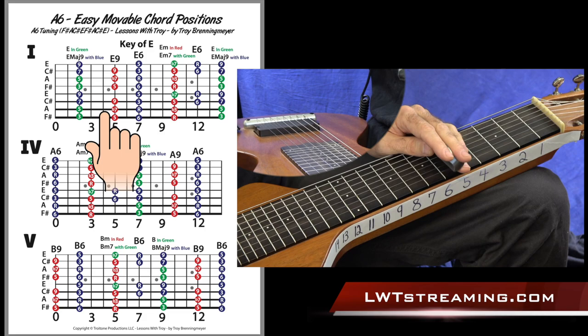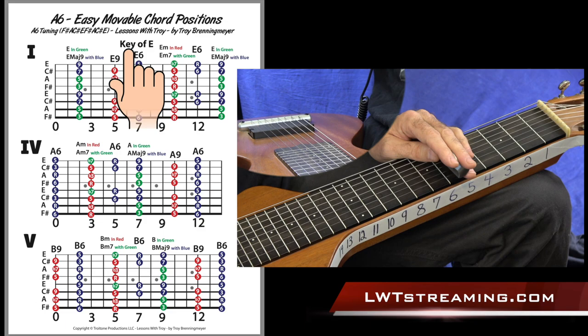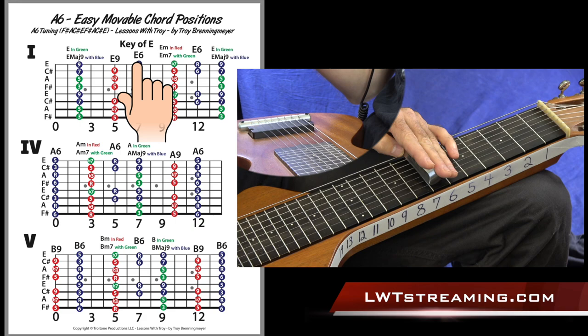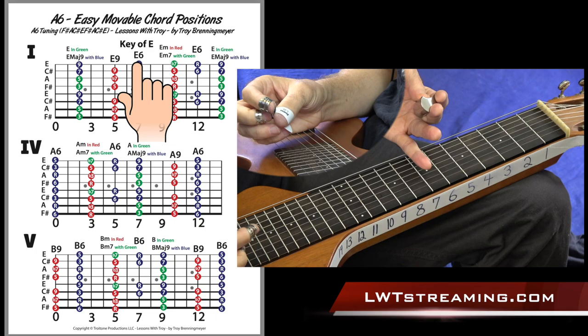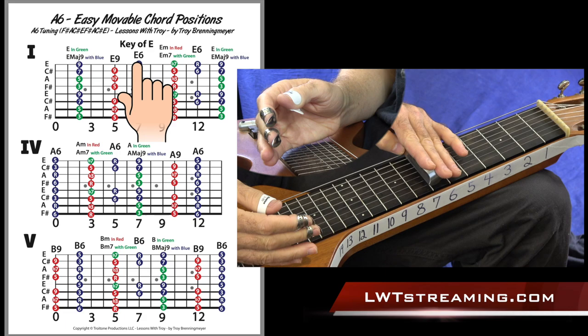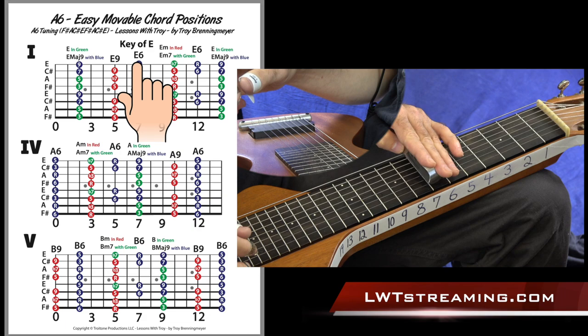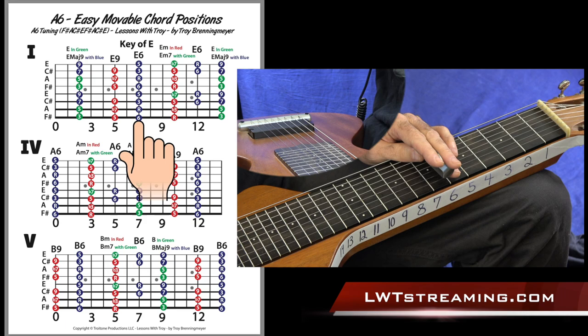You can see that here. The way these diagrams work is I put it in the key of E. Now keys don't really matter once you start thinking of things in numbers. So I've written the chord tones out in numbers, and you can see the E6 chord is going to be on our seventh fret. E works really nicely because it's on your seventh fret — it looks good on camera, it's easy to teach, it's right in the middle of your fingerboard. The other thing is you play a lot in the key of E.